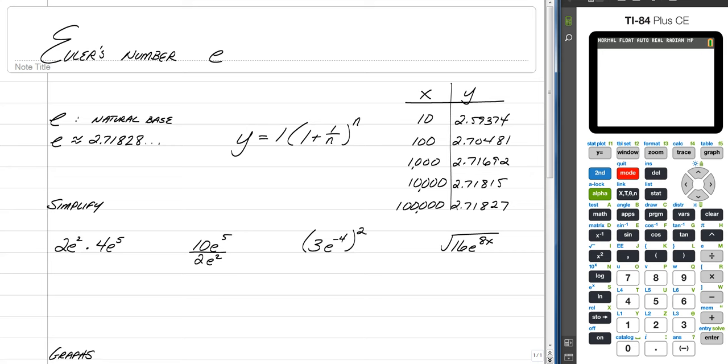And an old mathematician by the name of Euler came up with the fact that if you take exponential growth, but instead of just letting it grow every year, what if you let it grow 10 times a year? What if you let it grow 1,000 times per year, or a million times per year, or 50 million times per year?